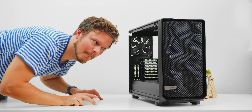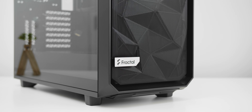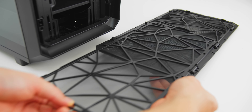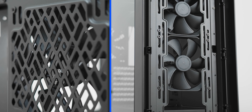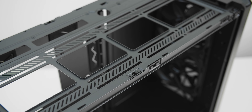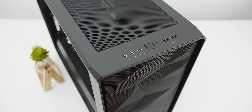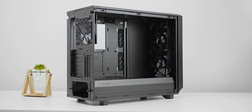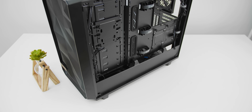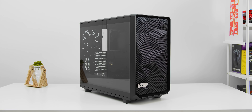Look what we have here — the new Fractal Design Meshify 2. No crazy surprises here, just a well thought out and functional case with a new swivel front door to easily remove a dust filter behind the cool panel. Three case fans are included with a fantastic top fan bracket for easy installation of anything outside the enclosure. USB-C adopters will appreciate the IO and the usual awesome user experience you get with the Fractal Plus. Zero frustration with cable management, guaranteed. The Meshify 2 — a proper airflow enclosure for your next build, check it out below.